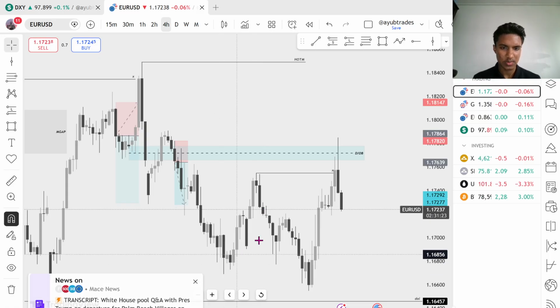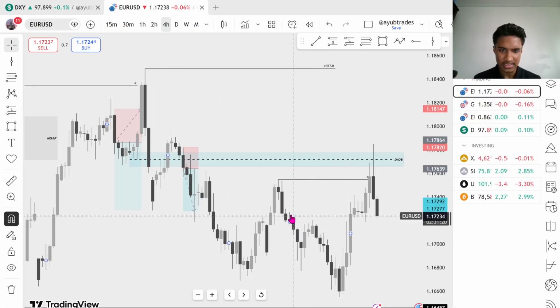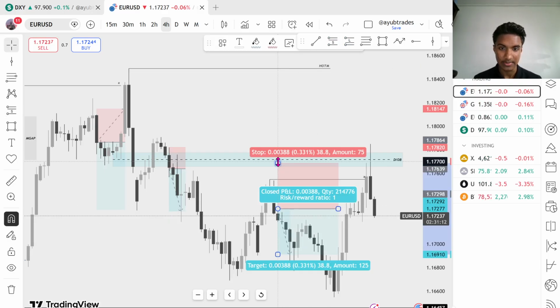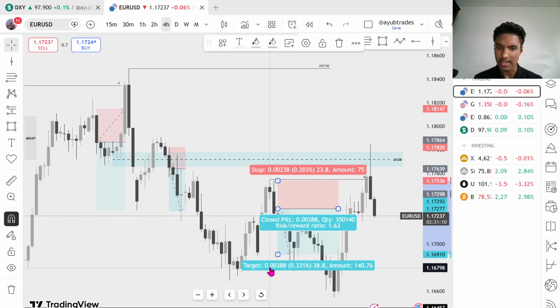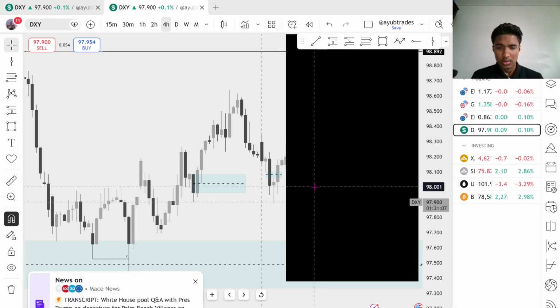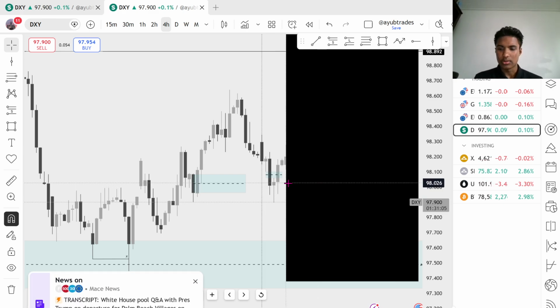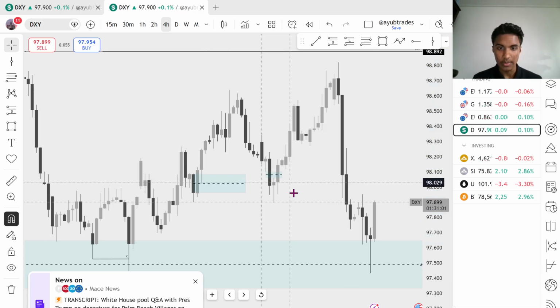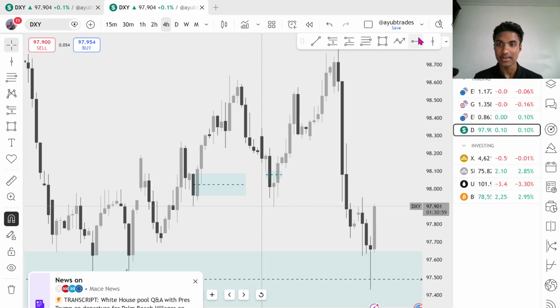This is where price was. So it created and inversed this 4-hour gap. At this point in time, I had my limit here. I had my limit literally over here, so I was just waiting to get tapped. I had my SL at the invalidation, and as you can see, we did not get tapped. But on the DXY, we can remove this black box now, as you can see, it does get tapped.